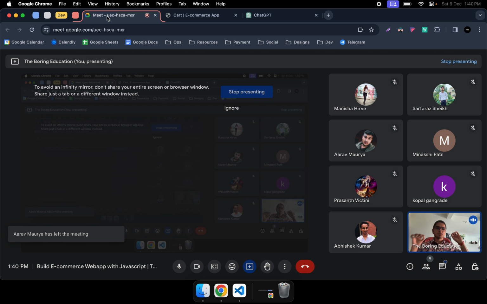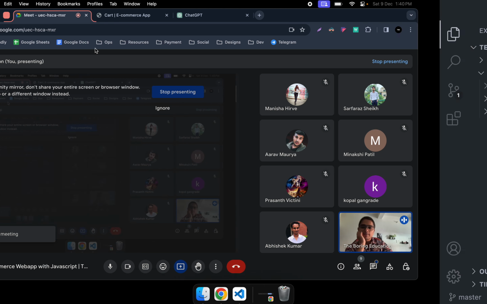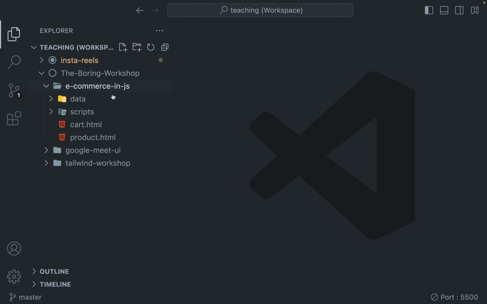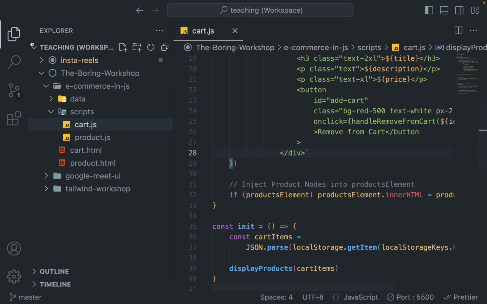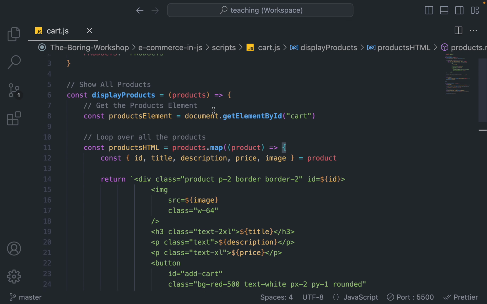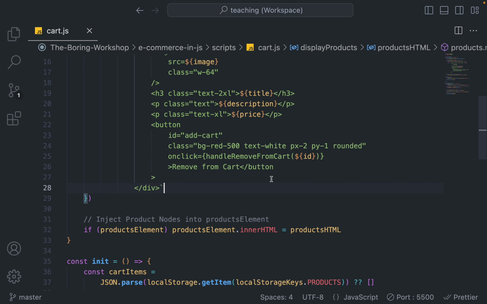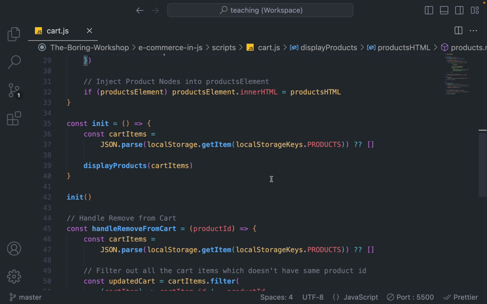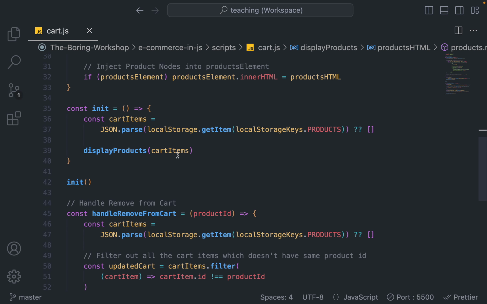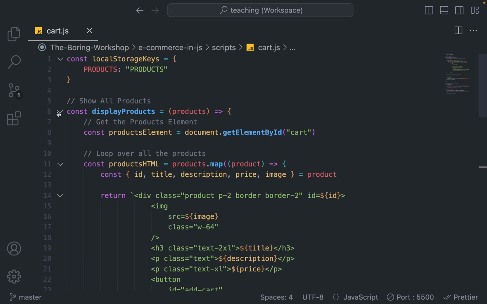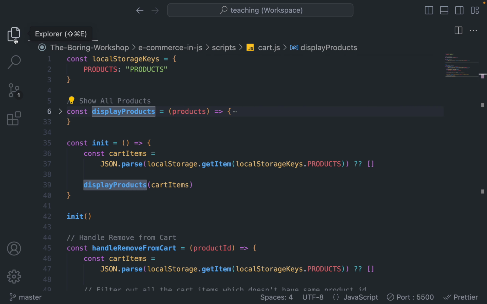Now if you understand 5-10% of it and you start applying a couple of things, right? Say for example in here you see how I'm structuring things out, how you are able to do the cart.js and you're trying to do DOM and all. That is more than enough. You won't be needing more than that, honestly. And when things start making sense to you, you can go and implement it in a single page, because a single page would be a bit of a difficult thing since you have to deal with a lot of things on a single page, which we did not want. Some things would be much easier because if we have the same thing on a single page, this display product should not be copied. It should be one function, not multiple functions, right?